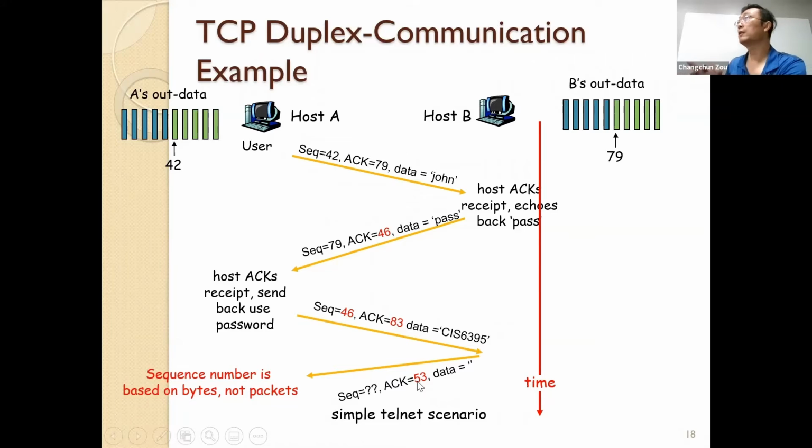Basically, on the internet, there are many acknowledge packets, especially for video streaming, file download, or a web page. When the web browser goes to a web page, you download a lot of pictures and text, but you don't send that much data to the server. But when you receive many packets from the server, for every packet you still need to send an acknowledge packet to the server to tell it what data you have received so far.